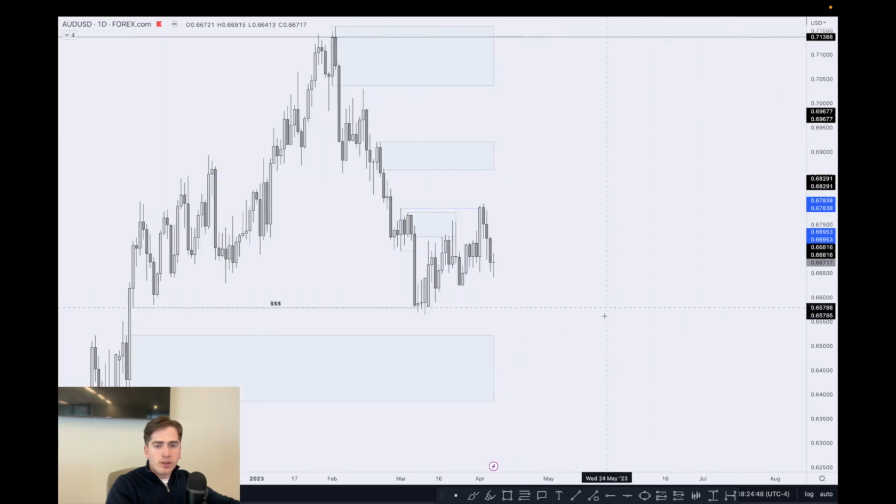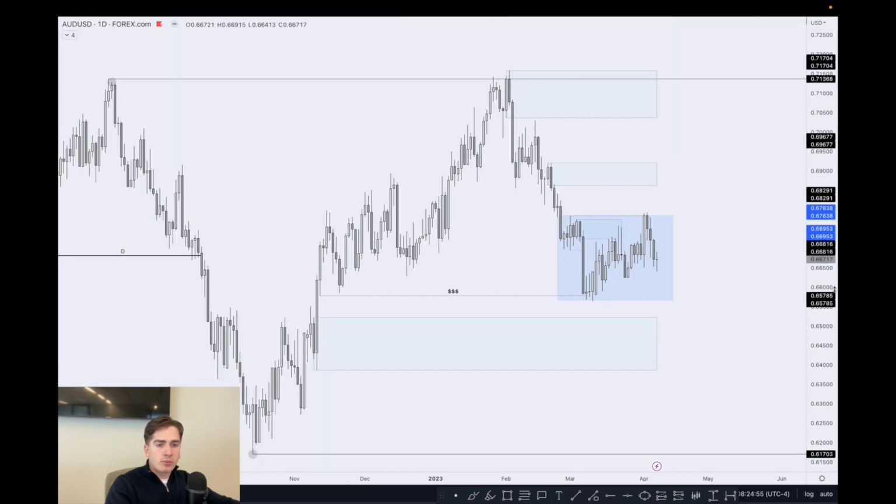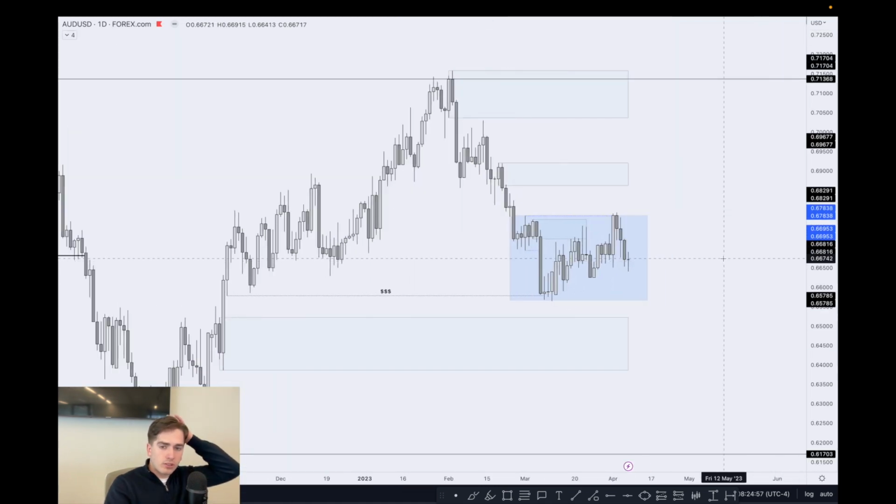Aussie dollar at the moment is getting really messy. With this whole China situation, it's really hard to trade Aussie dollar normally, because of course China and the US dollar are both involved with this kind of like trade issue going on. If the US dollar is not used by China anymore, this will of course impact the US dollar massively. For your information, why am I referring to China? The Australian economy is heavily dependent on the Chinese economy, because China is the main trade partner of Australia. So everything that goes on with China directly affects Australian dollar as well.